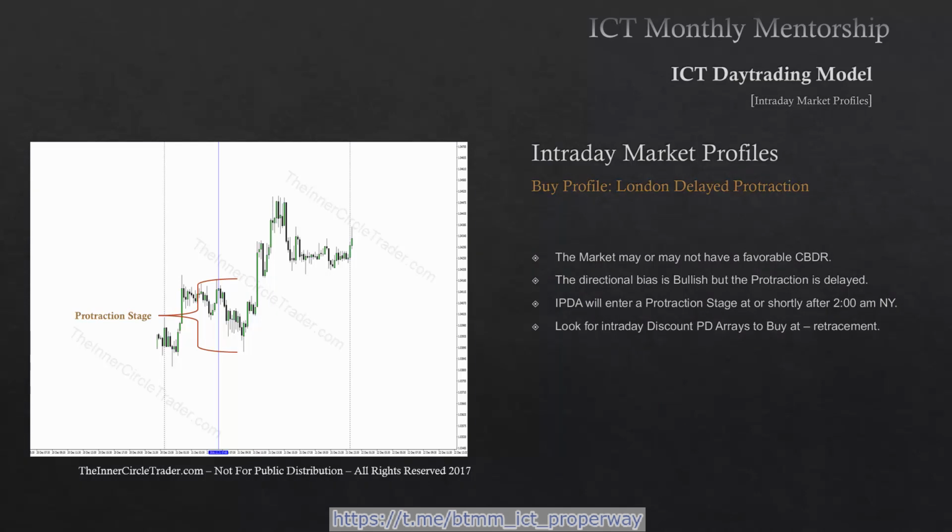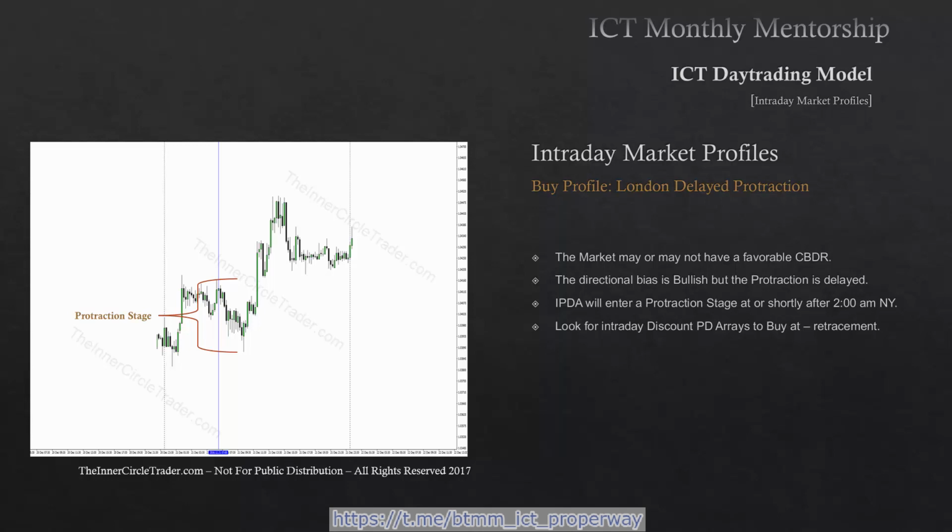You have to be up. If you're going to be a London trader, the ideal scenario is you're going to be up at 12 a.m. New York time, all the way up to at least, in my opinion, 2:30 a.m. to 3 a.m. That's that 3-hour window. Once you see what's being outlined in both of these profiles, whether you're a buyer or seller, I'm only looking for 4 types of conditions, and I should already have just 2 conditions set for London.